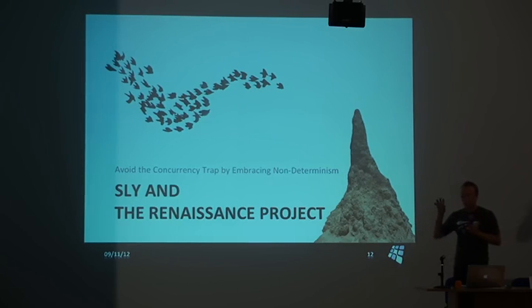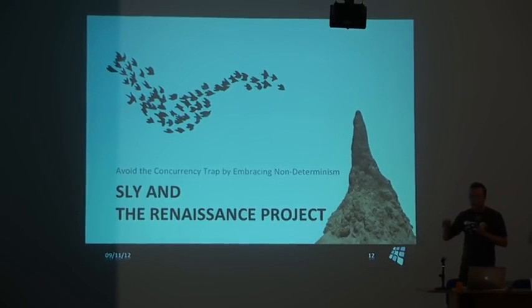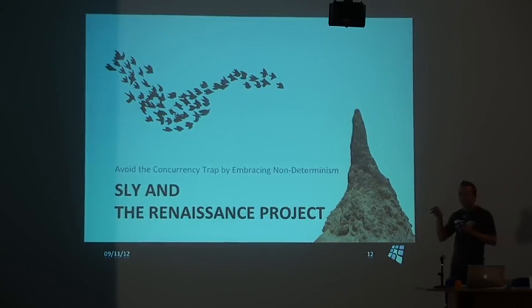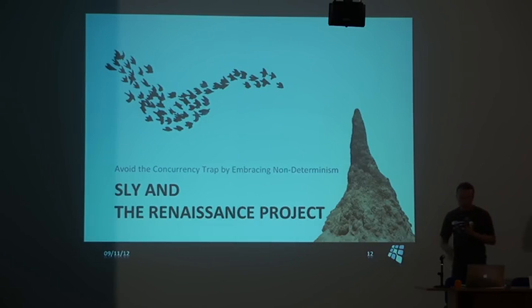So the projection is we will end up with thousands of cores on a single chip, not only in a rack. Today you can already buy big racks with 1,000 cores, but tomorrow you will have that on a single chip. We at the lab have it with 64 cores. People sell machines with 100 cores on a single chip already. And so that's the background, basically. And the question is, how can you use it?